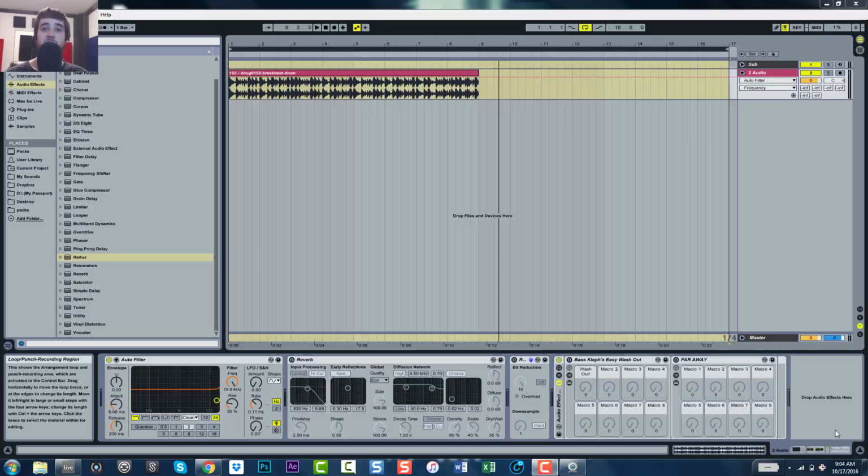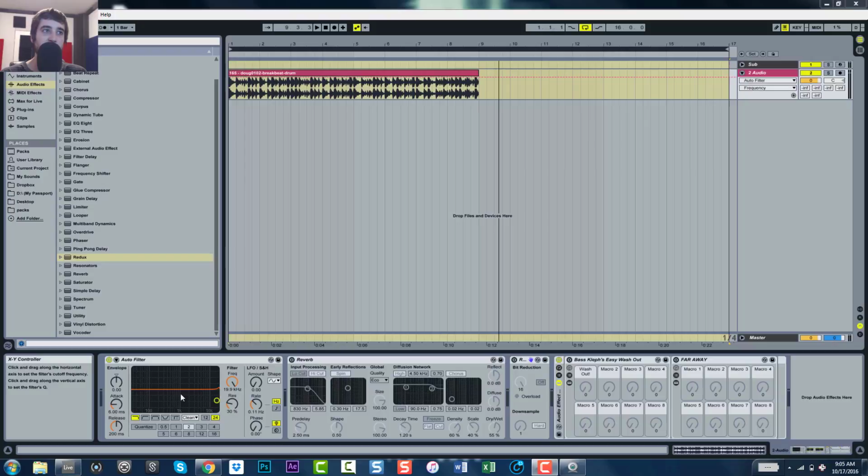Today's tip is going to be a bunch of different transition things I use for my music. Not only electronic music, but hip-hop and just anything really. These elements are really good at giving the listener a hint like, okay, we're breaking this section down and we're transitioning into the next section.